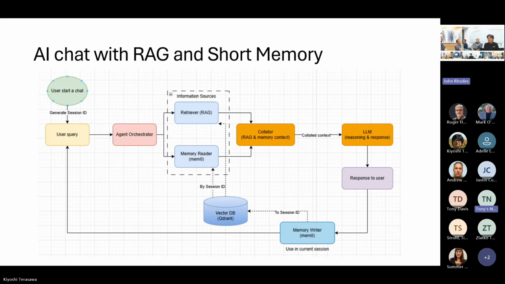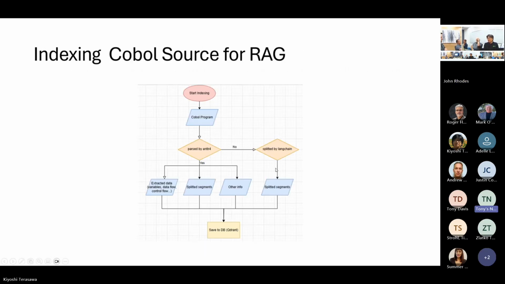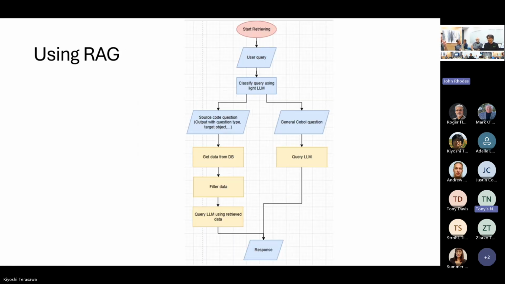And by the way, for the memory database I'm using a short-term graph database, and our evolveIT repository is also a graph database, so that's kind of a synchronization of the data, I think. So this is how indexing works, which is a little more detail, and how using queries, etc.